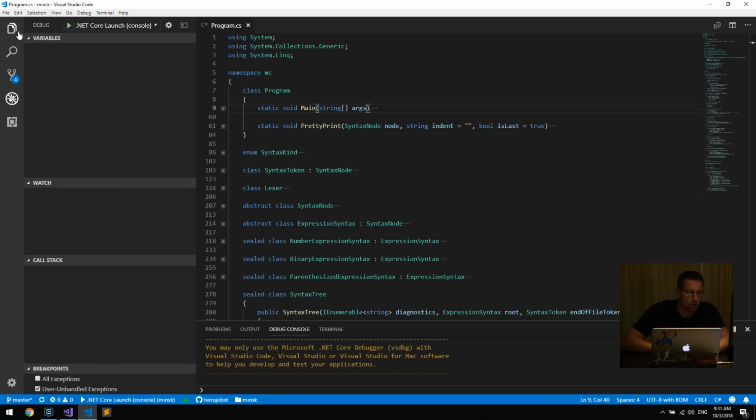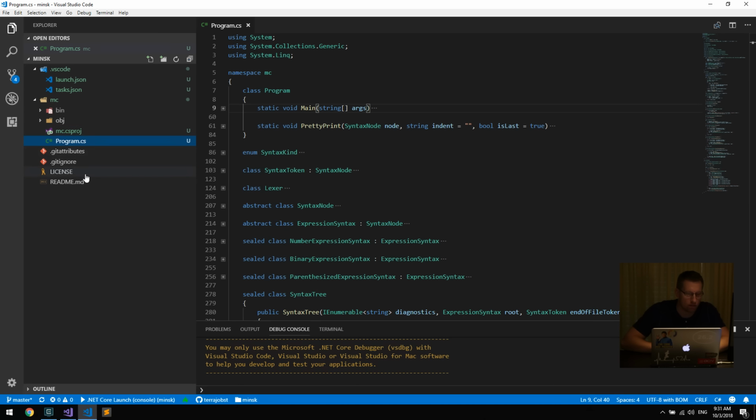Now let's quickly look at the project structure that we have so far, because right now everything is in one giant file, which I know some people prefer. I'm not one of those people because it makes version control pretty ugly. First thing is, let's actually rename our namespace here into Minsk. Let me create a folder here which I will call CodeAnalysis. And yes, if you have ever used Roslyn, the Roslyn APIs, the ones that I just produced will look very familiar, let's just say.